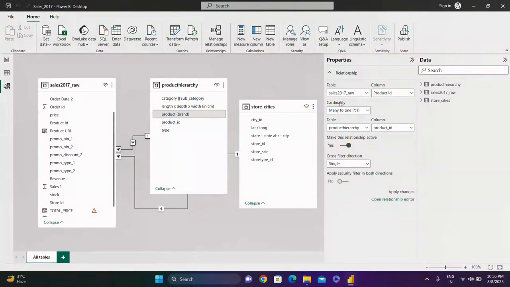Even if you go ahead and check, cardinality shows other options too, like one to many and many to one, and each of them has different significance, right? So right now we will not be disturbing anything. It's just for the purpose of understanding the relationship that is established and how the model view works.